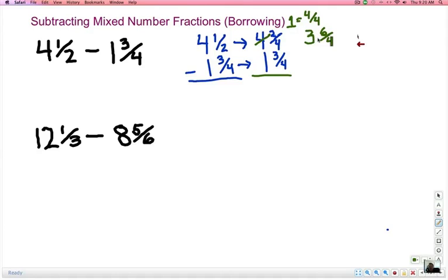So what I'm doing is temporarily writing it as an improper fraction. Sometimes people call it a top-heavy fraction. In other words, 3 6/4 is the same thing as 4 2/4, but I have to write it because I need a bigger number on top in order to subtract. I still have 1 3/4 down the bottom. Always look at the fraction part first. 6/4 take away 3/4 is 3/4. And now it's 3 take away 1, not 4 take away 1. So 2 3/4. We need to see if we need to reduce or simplify it, but no, we're done. So the process again is borrowing from the whole number on the top fraction, and rewriting it as a top-heavy or improper fraction.